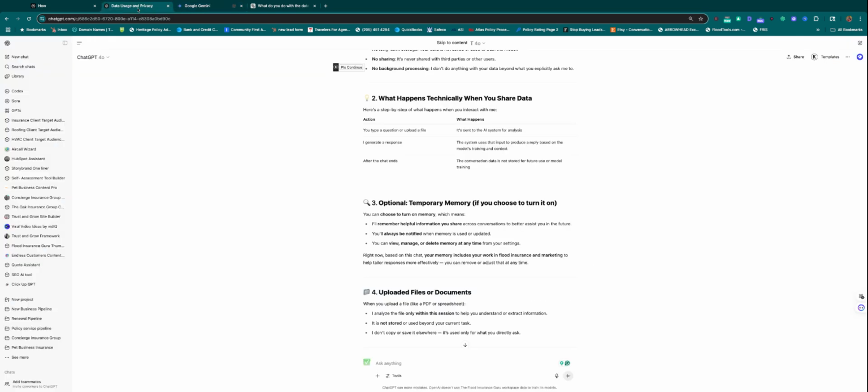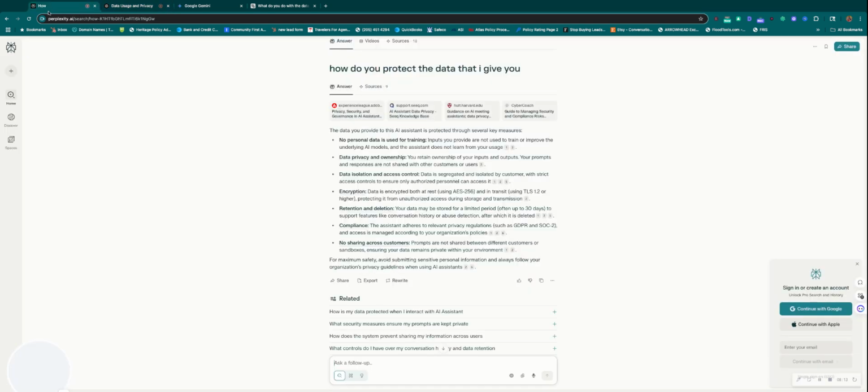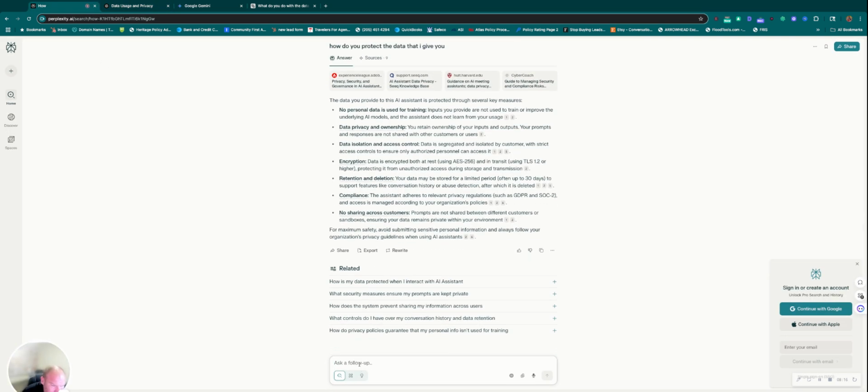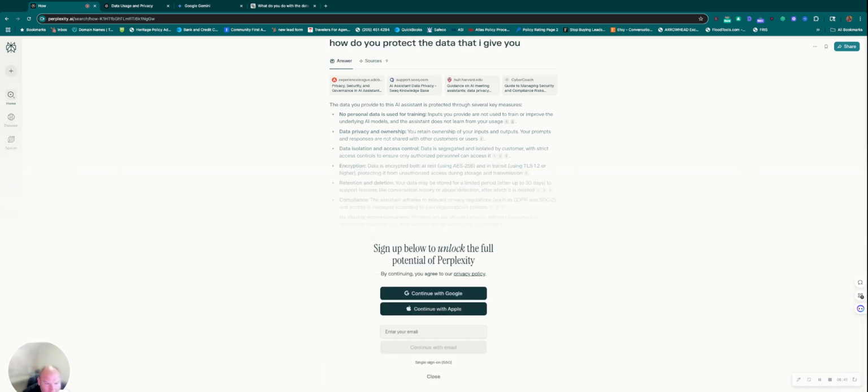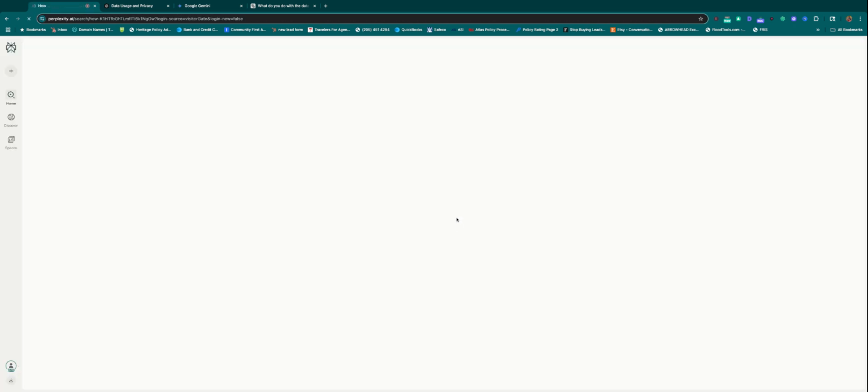So we've gone through Gemini. We've gone through ChatGPT, which is built on OpenAI. And we have gone through Perplexity. Let's even ask Perplexity. See if it lets me sign in real quick.